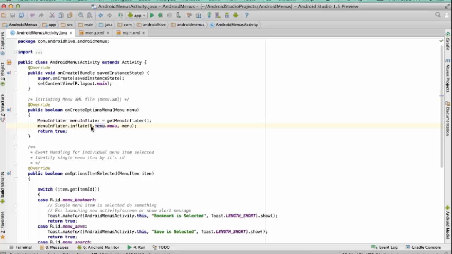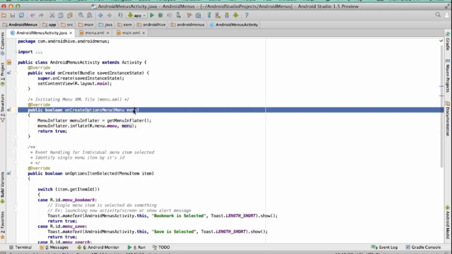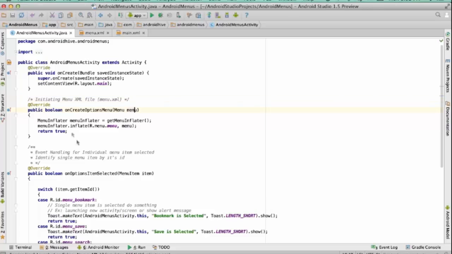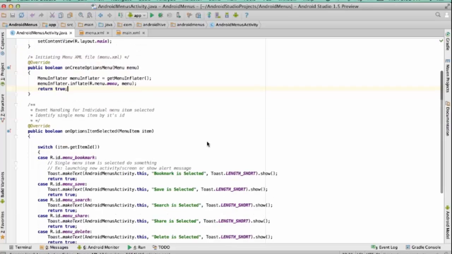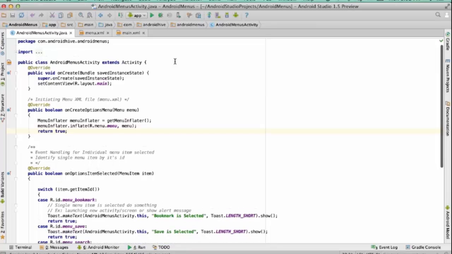Got my point? Yeah. And you have to again override a method called onCreateOptionsMenu. onCreateOptionsMenu is a method that is called automatically, and whatever menu you provide there, that menu automatically attaches to your screen.